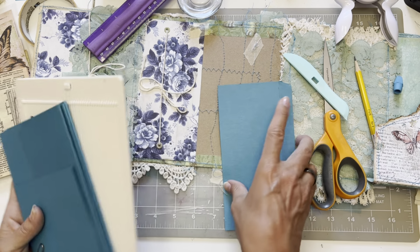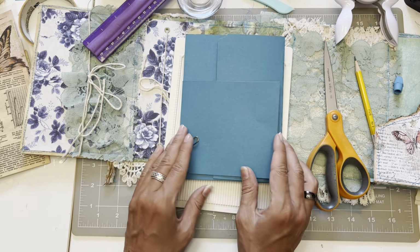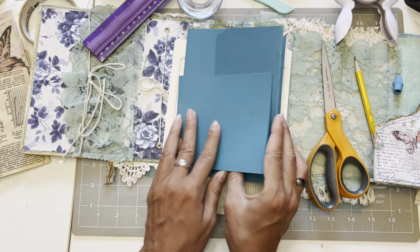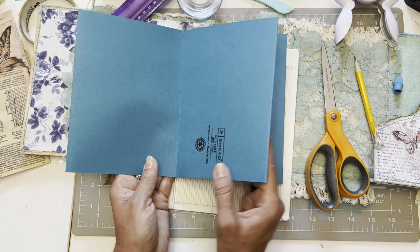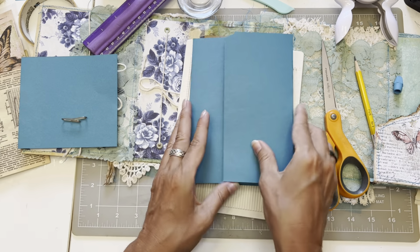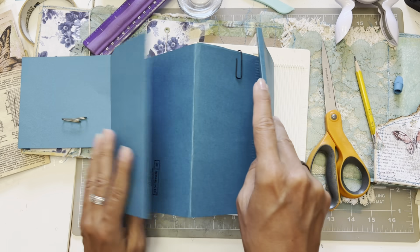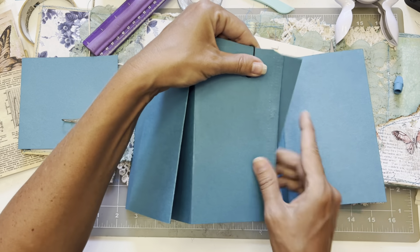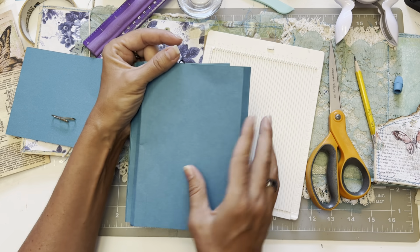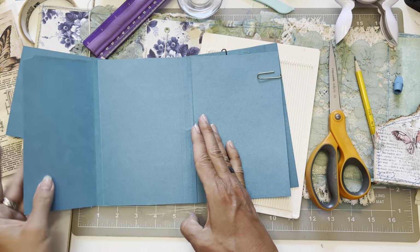So here is the whole little booklet, but there'll be so much more added. We'll have pockets and such. So it's going to open like this. This will be attached here. It's going to open like this and like this. This part will open like so. This part will open like so. Got too many paper clips everywhere, y'all. So it'll come out like that. This will be a pocket. This will be attached here. This will come out.